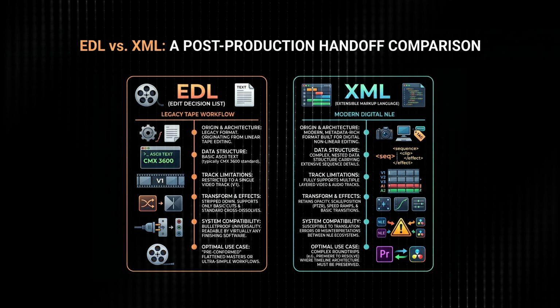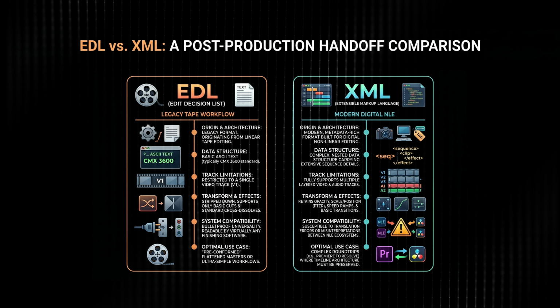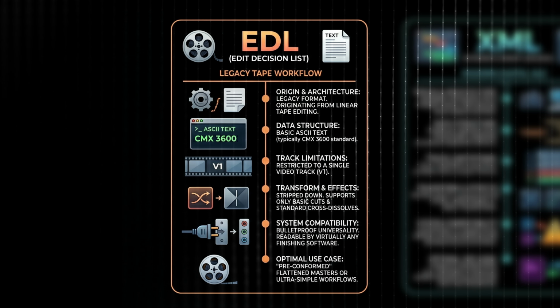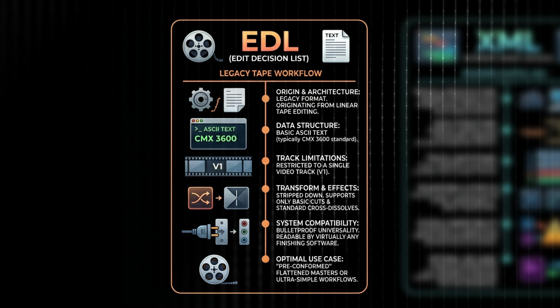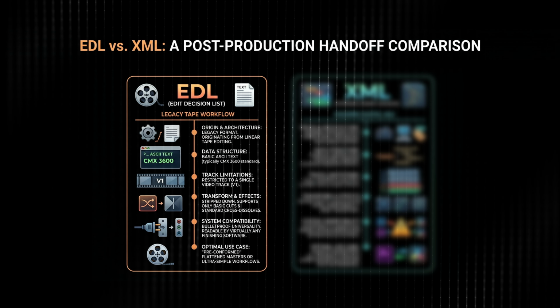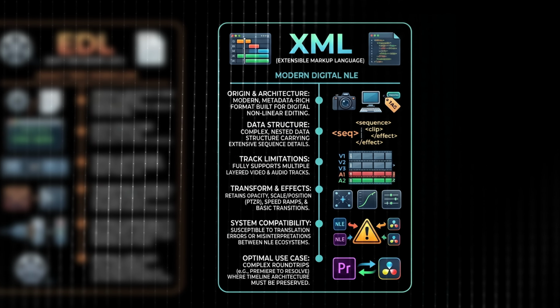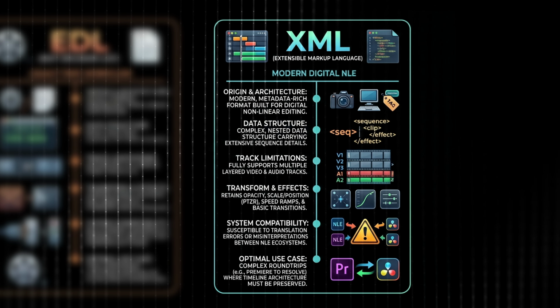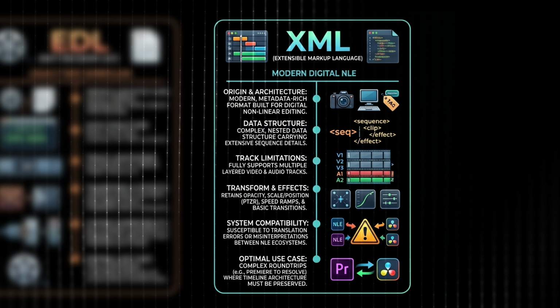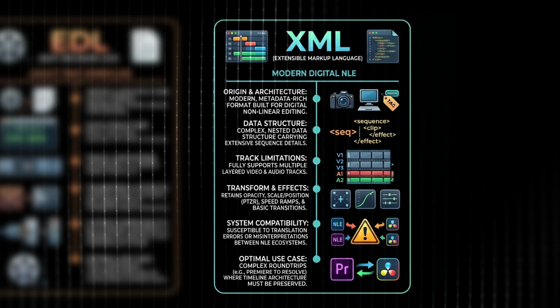Here in the chart, we have two formats, EDL and XML. EDL provided a list of all the cuts that make up a timeline. It was great for its time and it served really well, but it has a lot of limitations in our new digital workflows. Hence the XML. XML was way more flexible and it unlocked way more capabilities. Now you can transfer multiple track sequences and you can retain opacity, scale, and position.